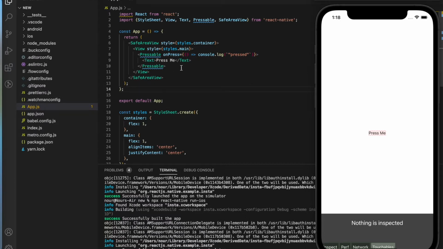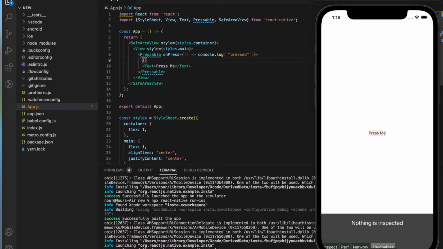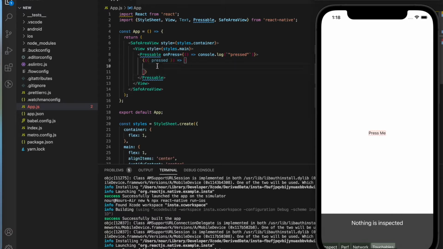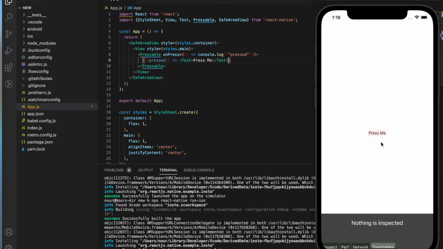Now let's go to the most important thing we want here, which is the pressed prop. This pressed prop is the one we want to use, so let's pass our text inside it. Now when we press, nothing happens because it's not using the pressed state yet. This is the same whether we're pressing or not pressing.